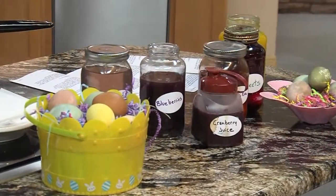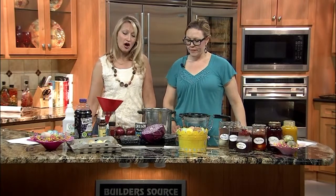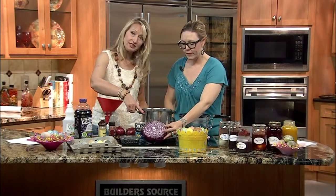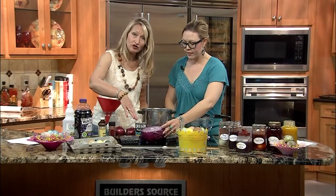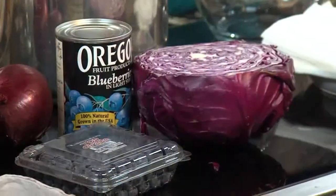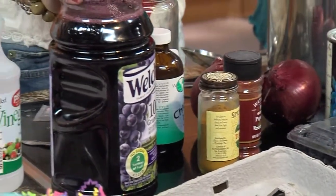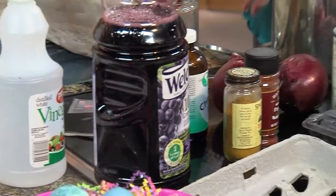And when I first got started, I was amazed at just how many different colors you can get from your kitchen, veggies and fruits and spices and teas. So let's show them how to do it. Perfect. First, you need to find your coloring agents. Some of the ones that work the best are things like purple cabbage or red onion, blueberries, chlorophyll even works, paprika and turmeric, anything with a bold pigment. So even juices like cranberry or grape juice, or spinach, or even coffee.